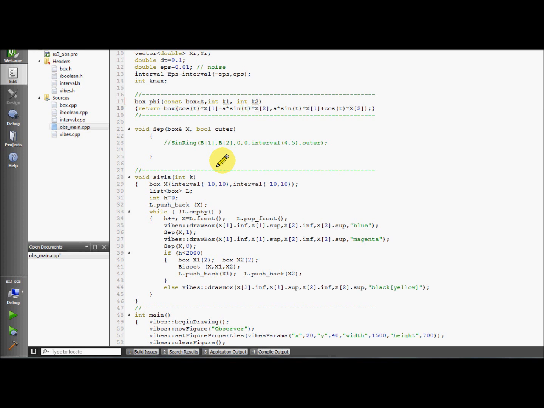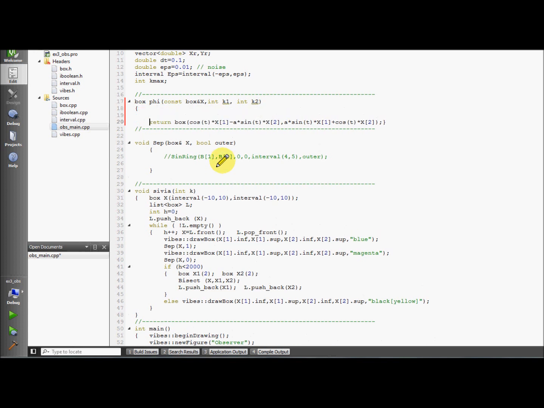If K1 equal to K2, of course I have to return the same box, it is identity. Return box of X or return X. Should be the same.